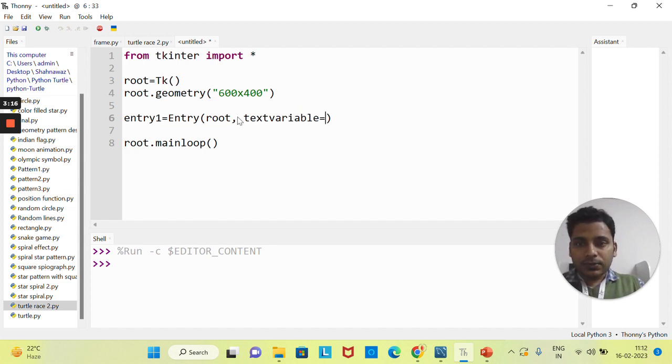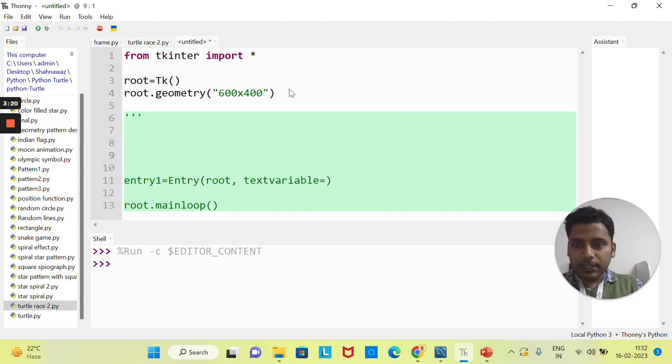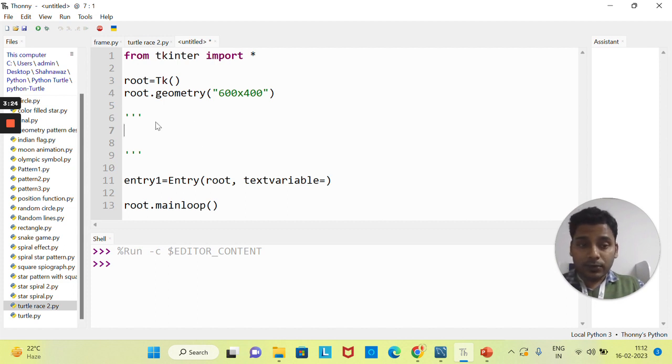Okay, so first let me tell you about this text variable. So here I'm taking a multiple line comment. If you want to put any comment inside your code, right, you can use these triple quotes. Inside this, you can put some comment, right? When you execute your code, this part will not be executed. This is called a comment.